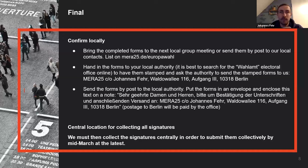The other possibility that is recommended, actually, rather than going there yourself, is to send in a letter and put in a little envelope a signature form and a little note that says, "Dear Sir and Madam, please send the forms after you confirm them to the address that I mentioned before." You would have to pay the letter to the authority, but they will then take care of sending it to us here. So you don't have to make a second envelope and pay for it. Just one envelope, and they will then forward the confirmed signatures to the central collection.